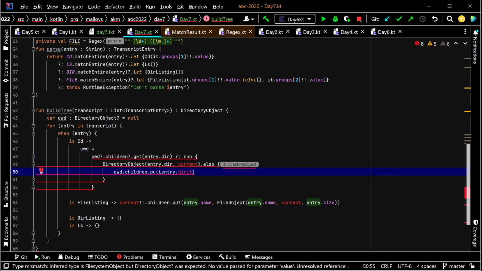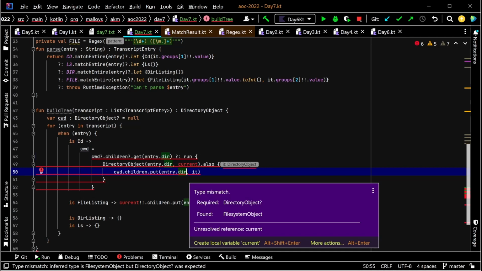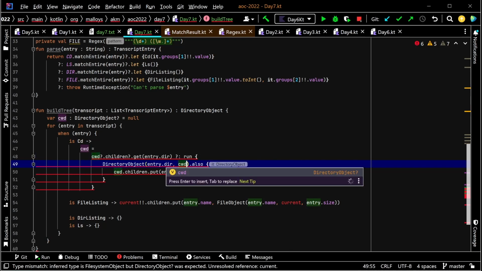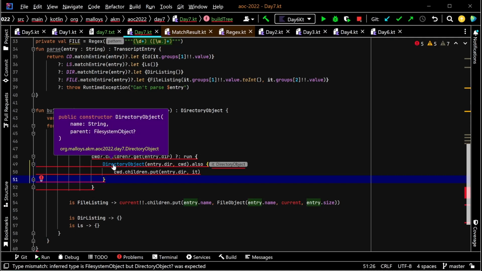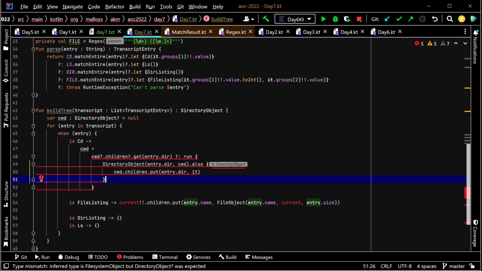Right? So, what's wrong with current? Current doesn't even exist. It's supposed to be working directory. Directory object needs a question mark file system object as its parent.